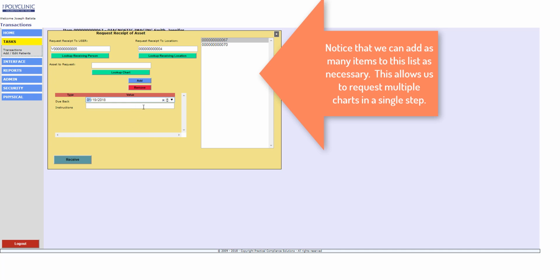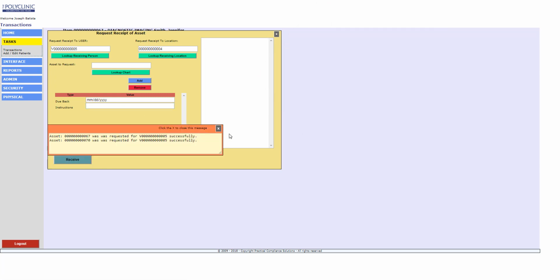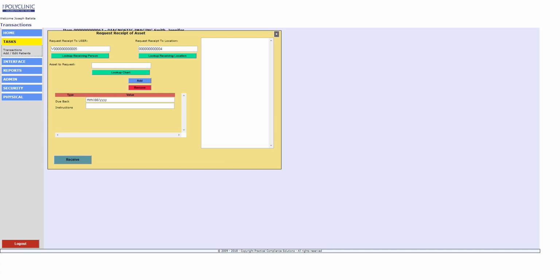And then again, when is it due back? And it made the requests. And I will receive an email or an SMS for retrieving those charts. So this concludes how to make the request.